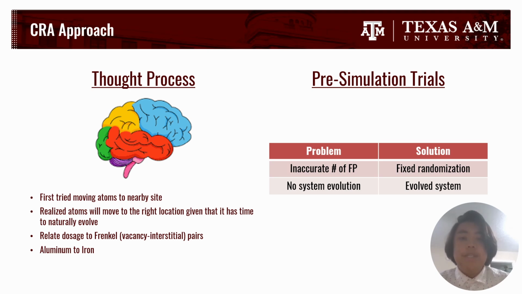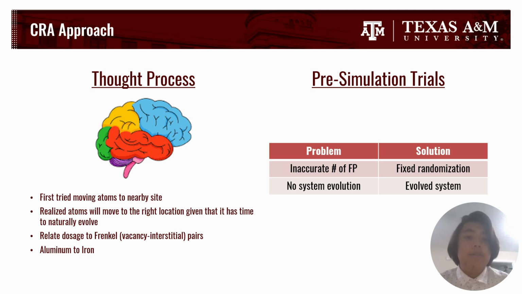For my first simulations, I tested the system with aluminum parameters and transitioned to iron parameters. It's important for me to test iron as the material, which was also talked about in the cascade portion of my presentation, because steel is an important structural component of nuclear reactors, and guess what steel is made out of? Iron. So the first problems I encountered were inaccurate amounts of Frenkel pairs to CDPA, which was caused by a randomization error in the code, which I fixed. And the simulation also did not track natural system evolution, so I included system evolution at the end of the code after creating the desired amount of Frenkel pairs.